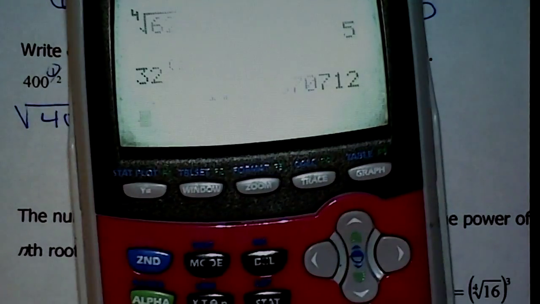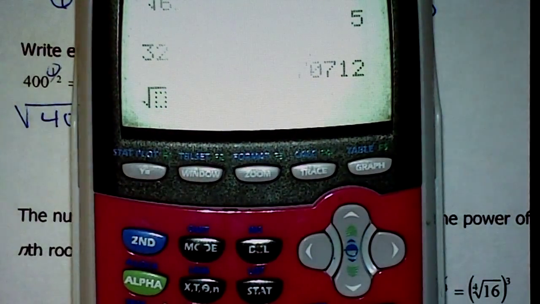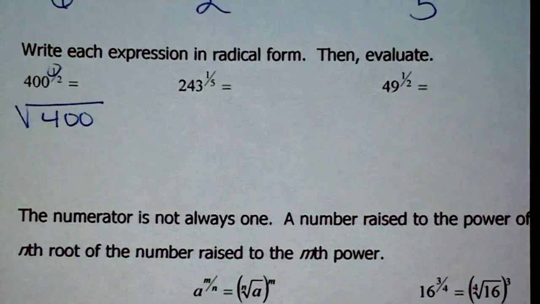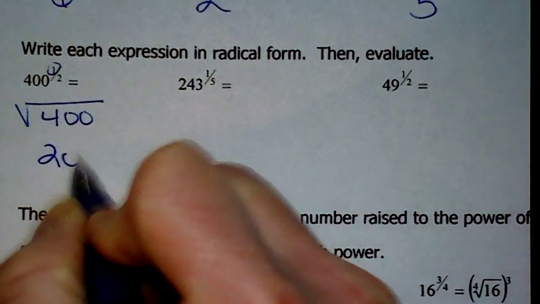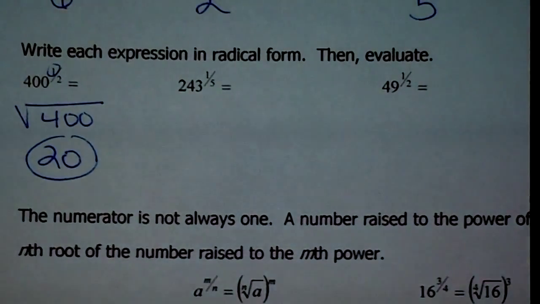So to find the square root of 400, you can just type in second x squared, because that's how you find the square root. Type in your 400, and you see that it's 20. Or maybe you already knew that because you memorized all of those roots from 1 to 20, I hope. Or maybe you did. We'll see.